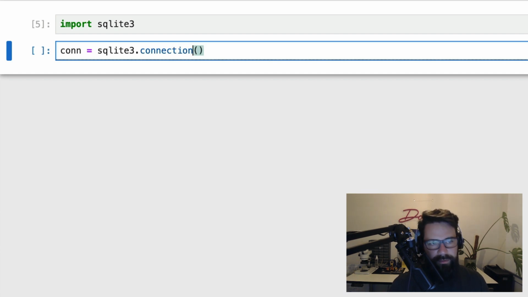Now here is a little gotcha. If I type in the wrong database name, it'll just create it. It'll just create a fresh, out of the packet database. So you don't want to do that. You want to make sure you name it correctly. Now there's a couple of different ways we can do that.